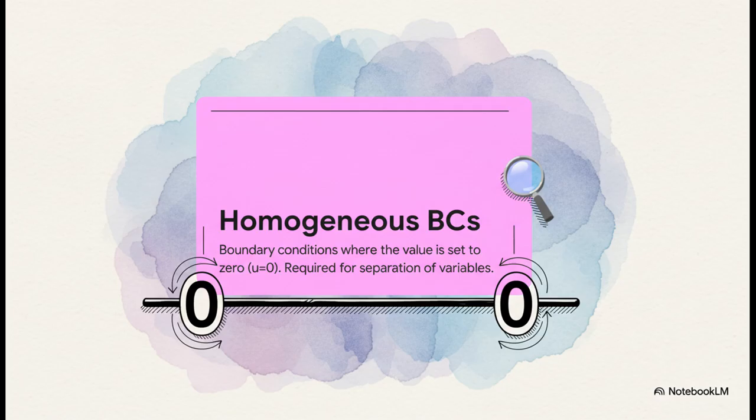Well, it all comes down to the foundation that the method is built on, something called homogeneous boundary conditions. And that is just a fancy term for saying the values at the boundaries, the ends of our rod, have to be 0. This is the simple case, right? It's the one we all learn first, and it's absolutely essential for the math to play out correctly.